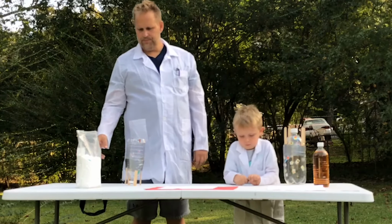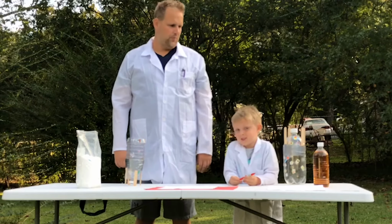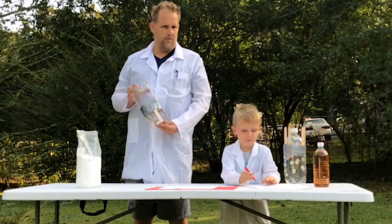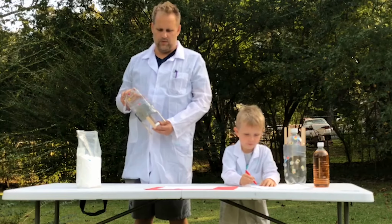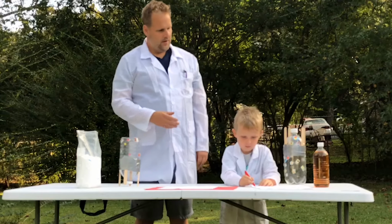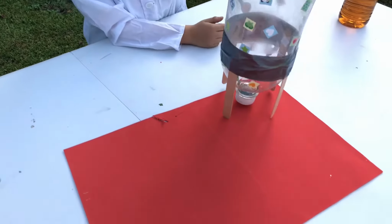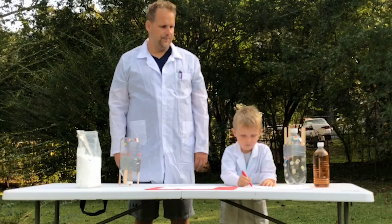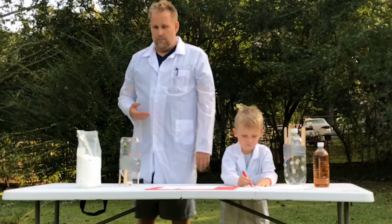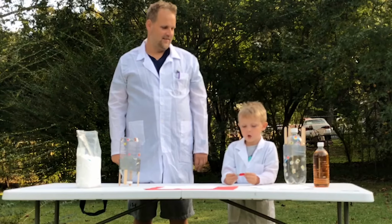We have here the makings of some rocket propulsion and some homemade rockets. This is my rocket, colorfully decorated with stickers, and I made some stands to help it stand up. Over there is Riley's even bigger and more impressive rocket. Today we're going to be using apple cider vinegar and baking soda, also known as sodium bicarbonate.